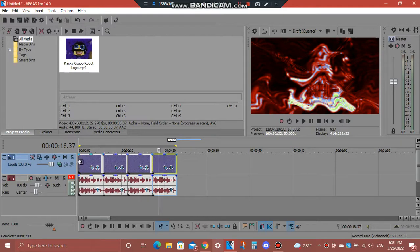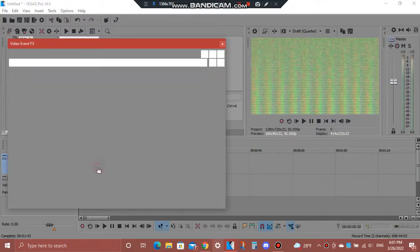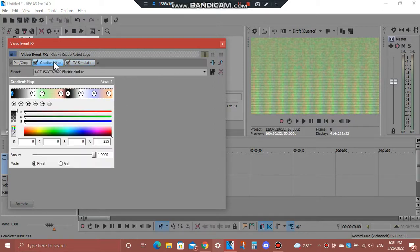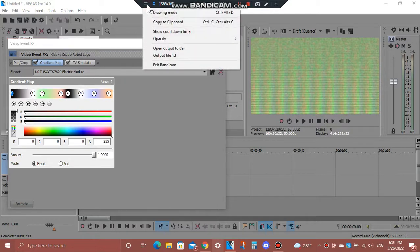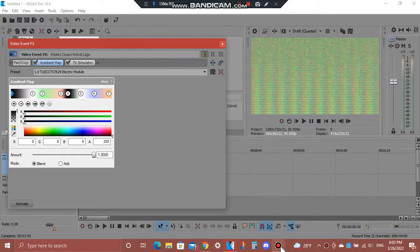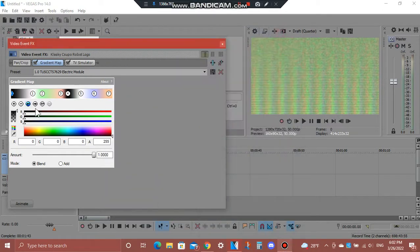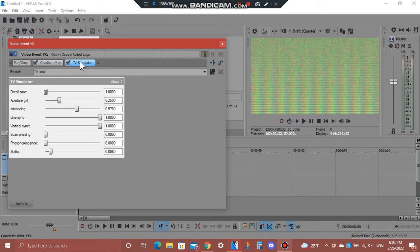So, start with electric module. You'll need gradient map and TV simulator. So let's go over the gradient map. And now TV simulator.